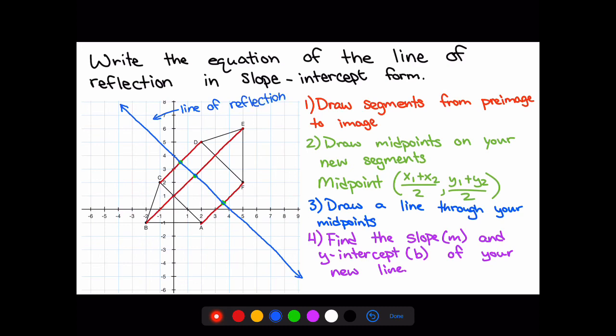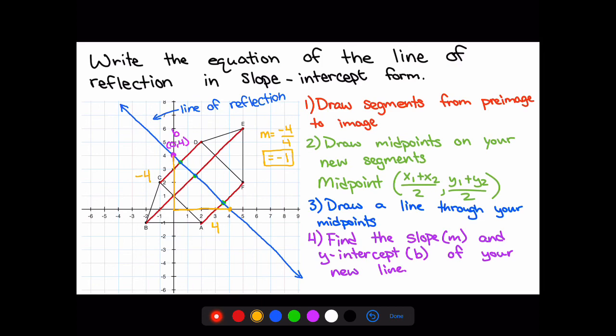Now that we have our line of reflection, all we have to do is find the slope and the y-intercept of this blue line. Looking at this, my y-intercept is where we cross the y-axis. That's at 0, 4. It's my b value. And then I can find my slope by using rise over run. To get to my next point where we cross the line perfectly, I can see that that happens down here at my x-intercept. So I can rise down -4 and run to the right +4. So my slope is equal to -4 over +4, which is equal to -1. So that's our slope here.